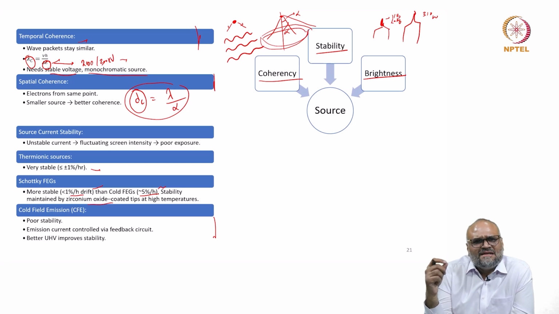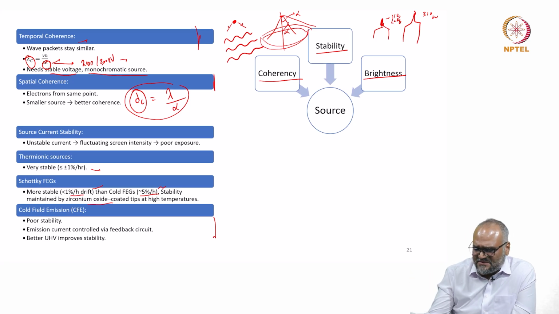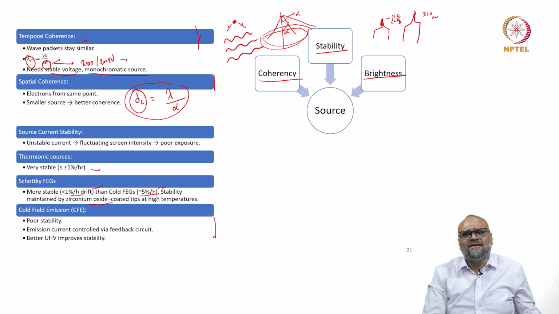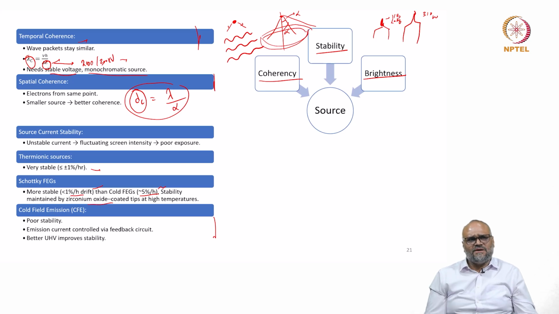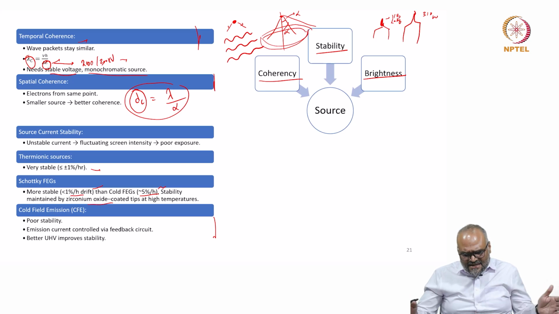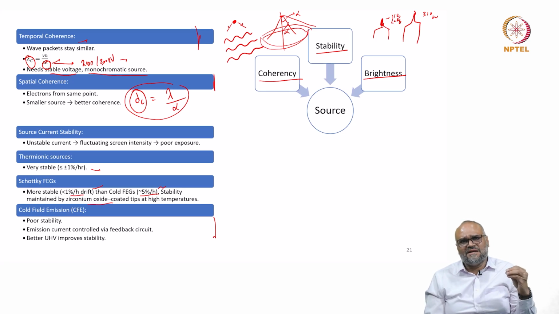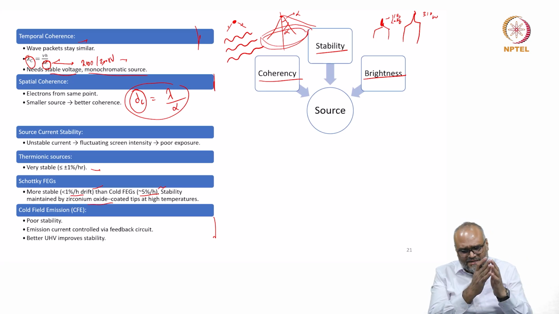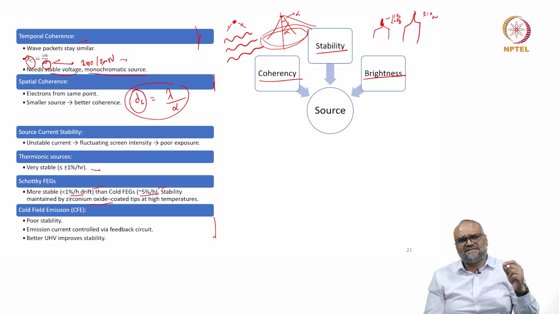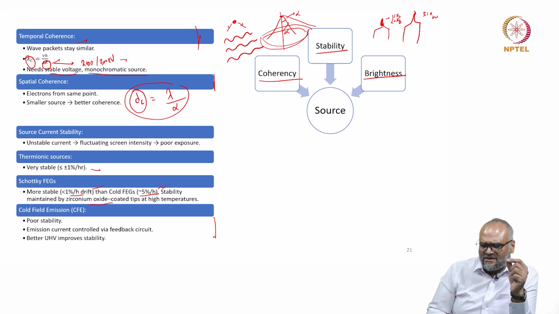Now, when I talk about these emission currents, that naturally steps into the next parameter which I'll discuss, which is the brightness. When I talk about the brightness, bear in mind in the example or the video that I showed you, the bright screen that is filling up my screen, I can spread it over an area, and spreading this over an area on a fluorescent screen is not actually controlling the brightness. Brightness is actually controlling the amount of electrons or the flux of electrons that are emanating from the source over a solid angle. Now this is defined for every microscope.